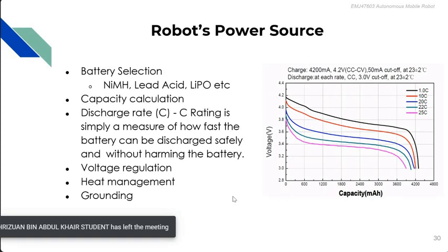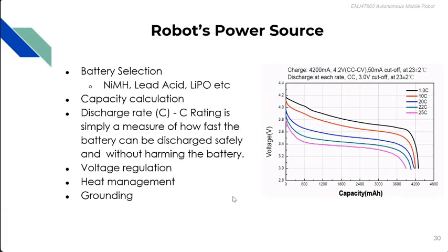When you talk about batteries, what are the things that you need to consider? You need to consider the capacity, right? Because how long would the robot be moving? The robot might need to operate for 1.5 hours, might need to operate for 2 hours, and so on. If you want to operate it for that time, then you need to know how to calculate the capacity of the battery. So this is what you call capacity, and the discharge rate as well.